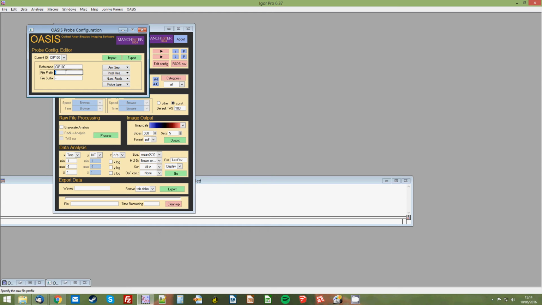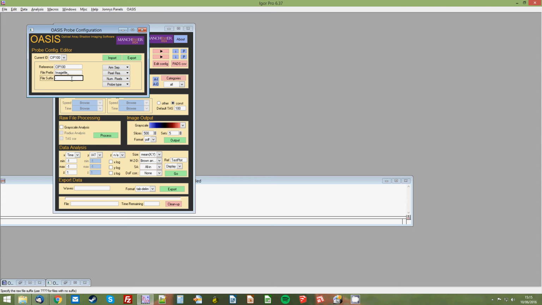File prefix, now this is going to be used so when we point to folders, the OASIS software understands which files are raw data files and which aren't. My raw data files typically have an image file underscore as a prefix, and that's due to a configuration in the PADS software provided by DMT.